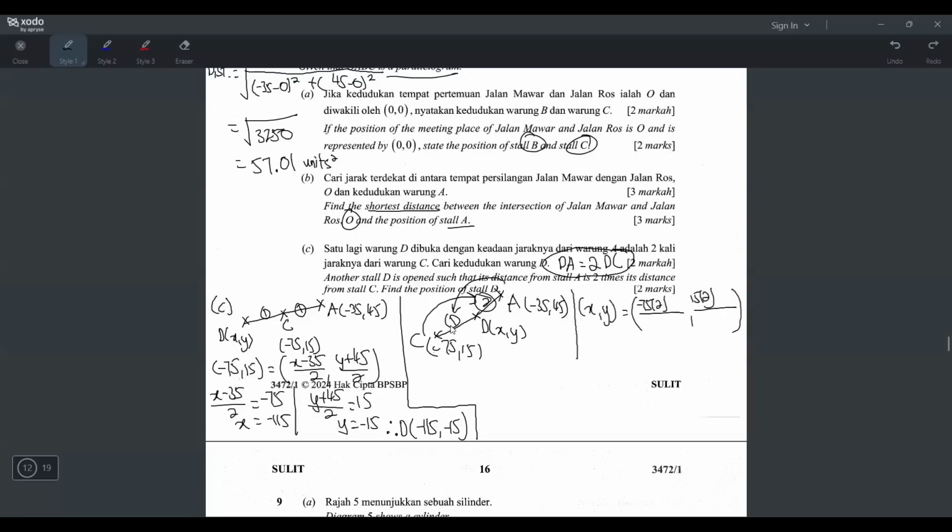Okay, point A times 1. So negative 35 times 1, I don't want to write lah. And then 45 times 1 is 45, but that one I have to write at the y coordinate. And then if there's nothing in between means plus. And then bawah kena ambil ratio tambah. So 1 plus 2. Okay, almost finished. Now we just have to calculate this and then compare.